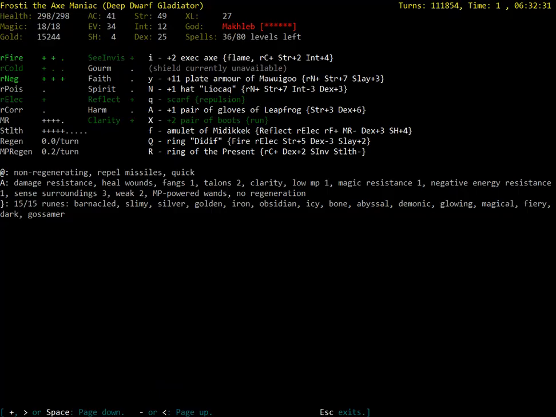Right. 2 fire resist, 1 cold resist, 4 negative resist, electricity, mostly resistant to magical effects. We have clarity for what it's worth, and we see invisible and reflect things. All in all, I feel pretty good about that. Stealth is good. Hit points are pretty good.